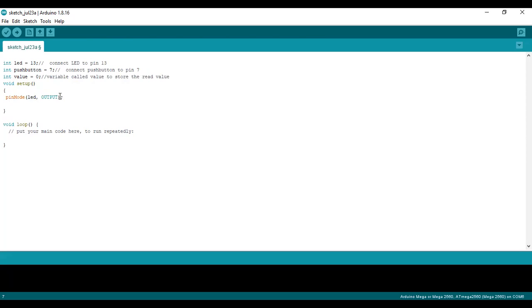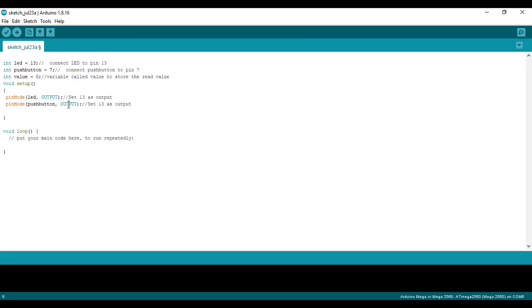So we are setting pin number 13 as output. Then the push button is a digital input device. So the pin mode there for the push button, we can set it as input.